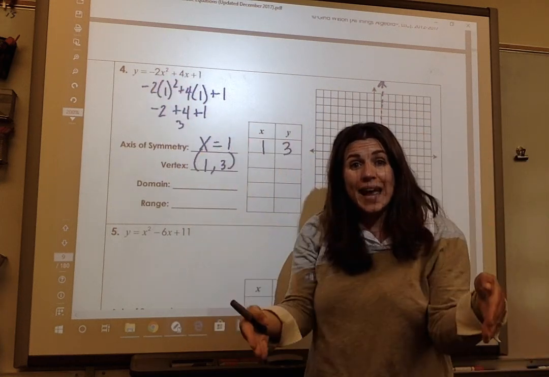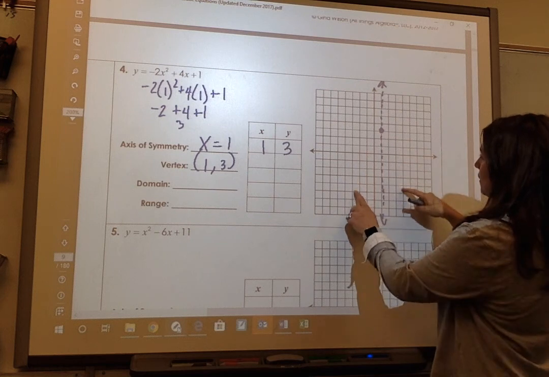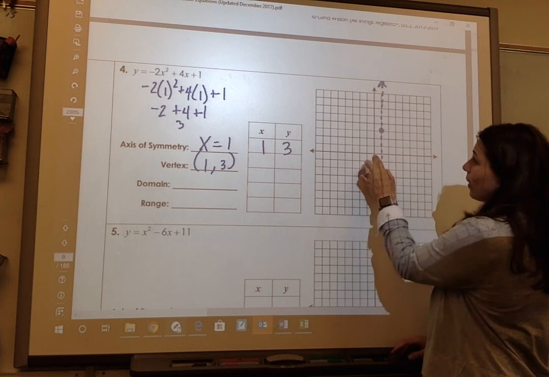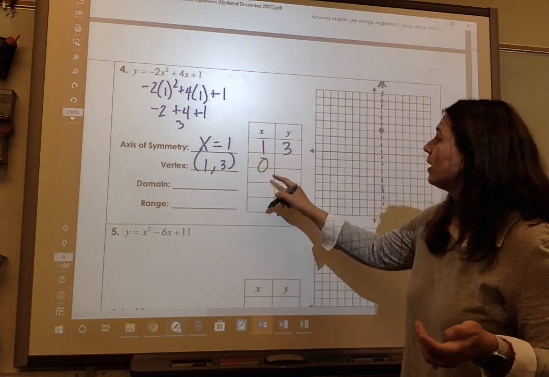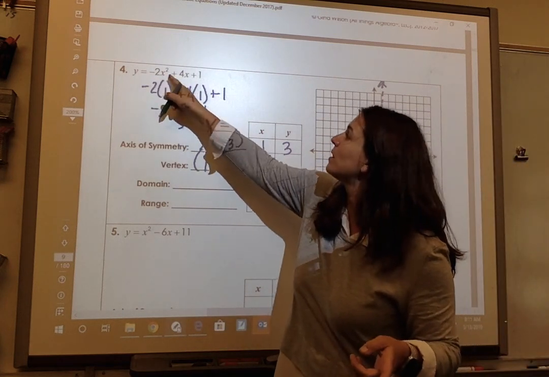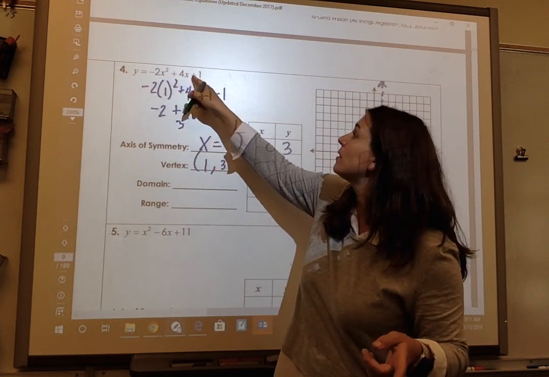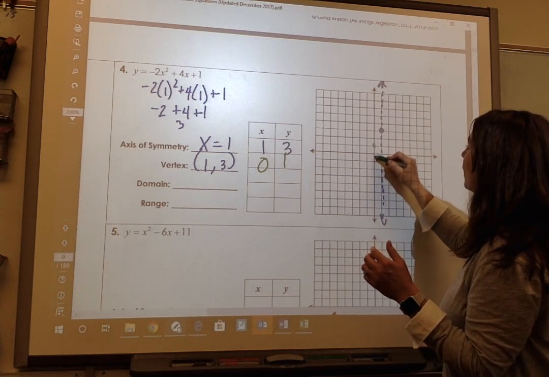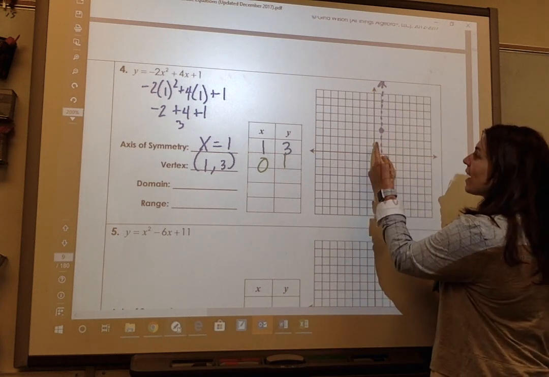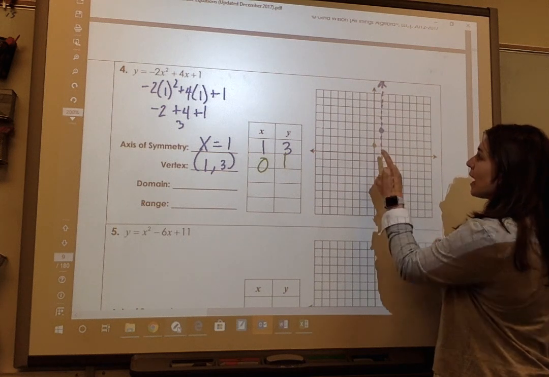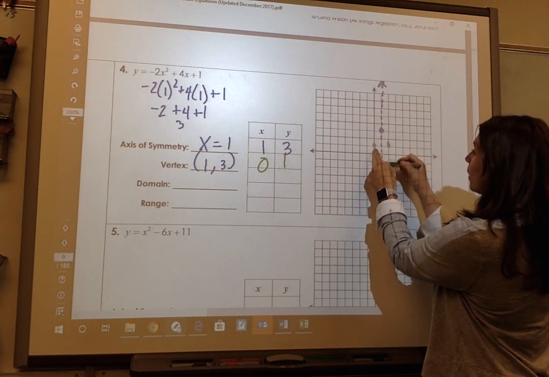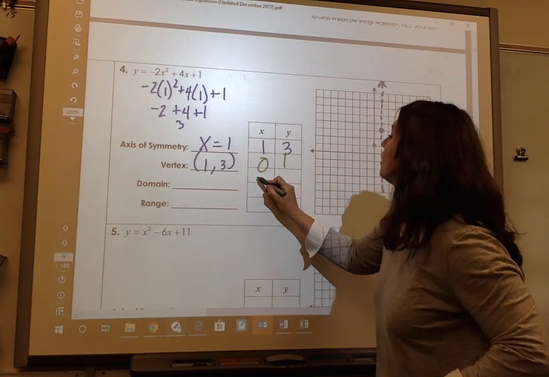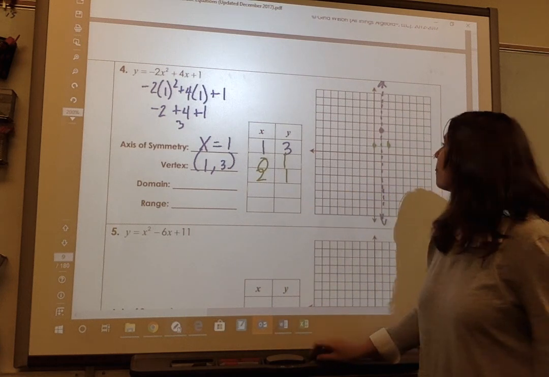It's negative, so it's going to go down. So I want to look at these values over here. Okay, so I'm going to make it easy on me, and I'm going to look at what happens when x is 0. That's an easy point. If I plug in 0 here, this term 0, this term 0, and 0 plus 0 plus 1 is 1. So when x is 0, y is 1. And now I'm going to use that axis of symmetry and save me some time. If it's 1 unit away over here, it's 1 unit away over here. But I must name that point. And that point is 2, 1. So when x is 2, y is 1.